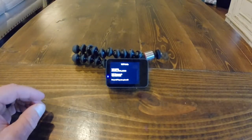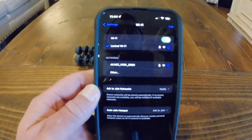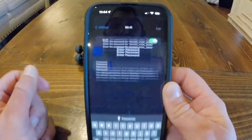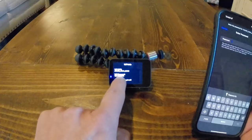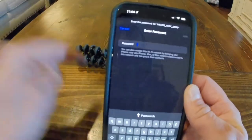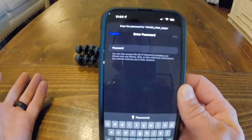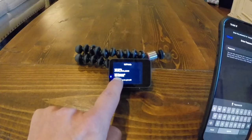Now, we want to go to the Wi-Fi on our phone, and we have the AKASO V50X. So we're going to touch that. It's going to ask us for the password. I have not connected this to my phone yet, so it's going to ask us for the password. Once we do that one time, it's not going to ask us anymore. So our password is right here on the screen, 1 through 9 plus a 0.